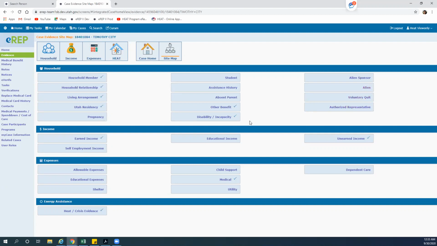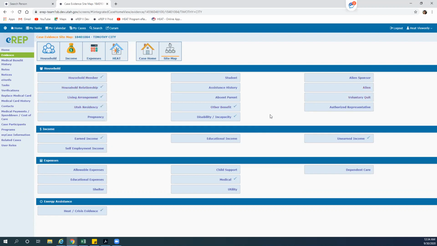Now, the way that you could know that there's evidence in a particular evidence screen is these check marks. So if there's a check mark next to a certain field, that means that there's information behind that field. Right now, there's no information behind the alien screen because there's no check mark there.